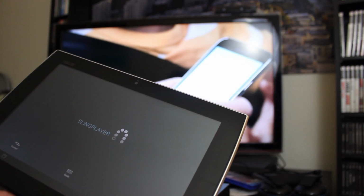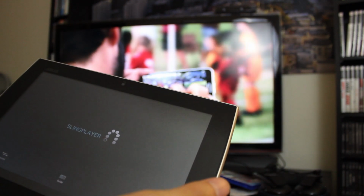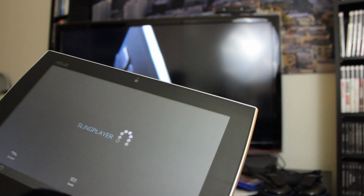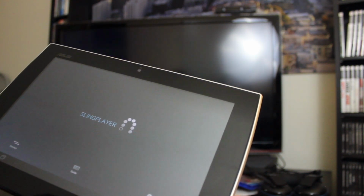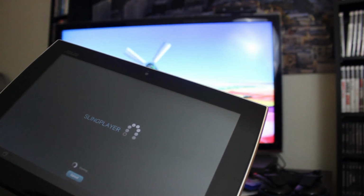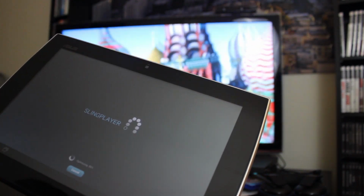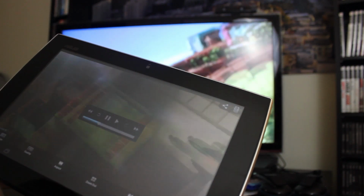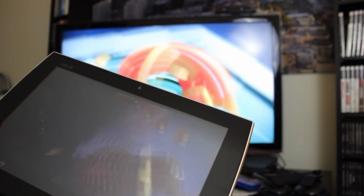I would recommend just buying the app for the phone. I think with the tablet version you can get a full on-screen remote, whereas the phone version you just get these simple buttons. But I think the phone version works just fine, so I would just go with the phone version, which is what I have here. So with the mobile app, I'm connecting right now. I'm on my Wi-Fi network, and I'm gonna turn the volume down. So yeah, as you can see here, it's running.